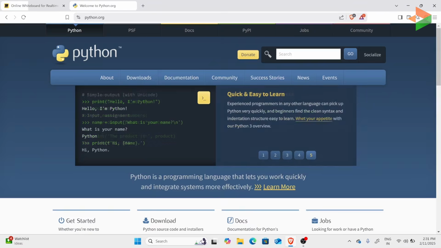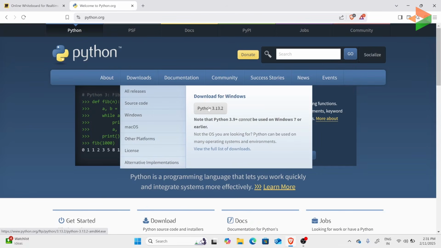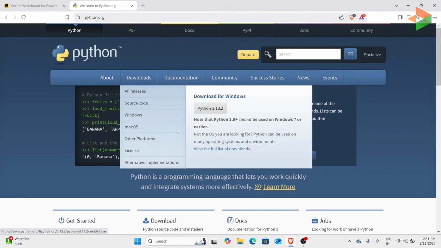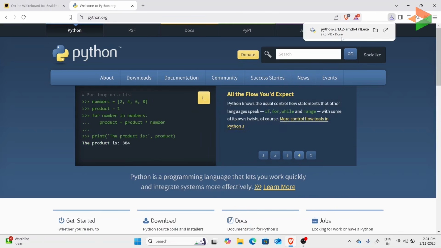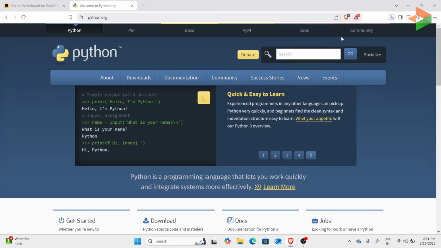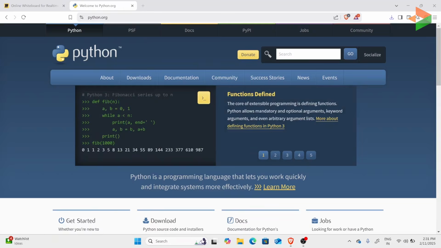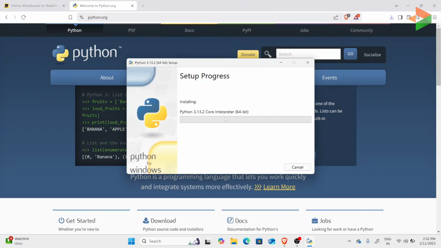First we will go to python.org and here we will download the latest version of Python, which is 3.13.2, right? So I will download this. I have already downloaded this, so this is my second download. Since this is a beginner video, I'll be showing it from scratch on how exactly to get it done. Now you can just click on install, and you can click on add Python to path and install the software.